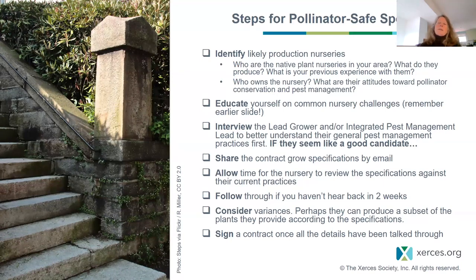Follow through if you haven't heard back in a couple of weeks, then have another conversation. They may say they can do 90% of it but need a few exceptions for particular plants — the response will be different with every nursery. Some may say it's absolutely no problem. Some may not want to do it at all. But some may just need a little tweaking. If they can do that, you've already given both of you a big step forward toward the overall goal of providing pollinator-safe plants. Flexibility is fine — this is a template.